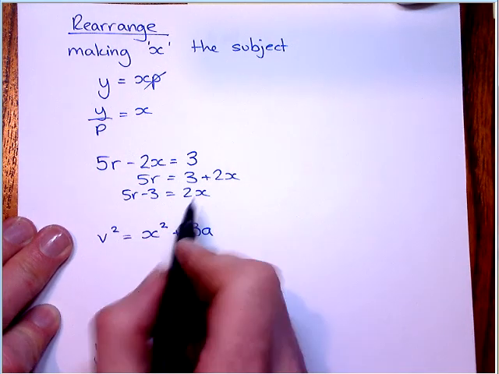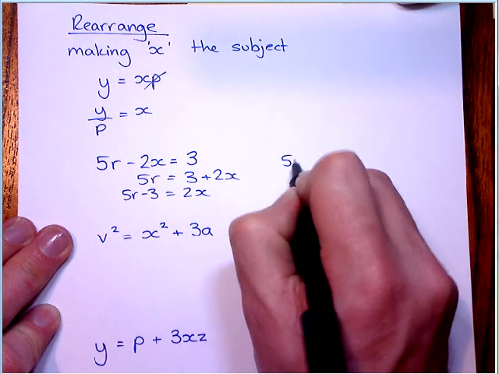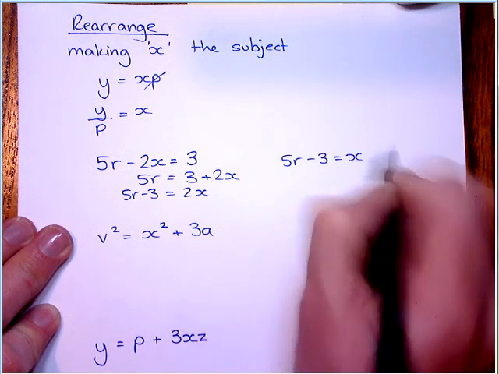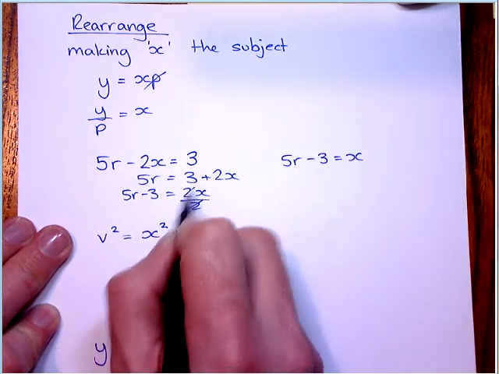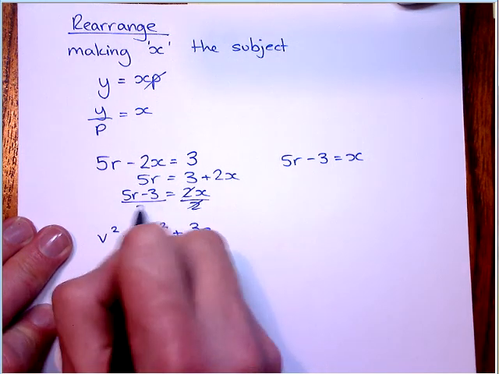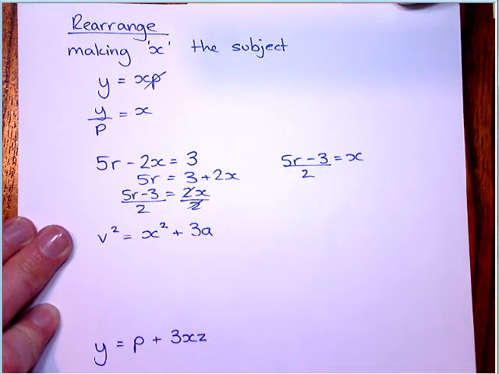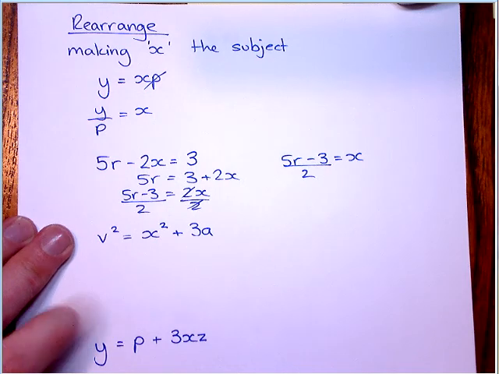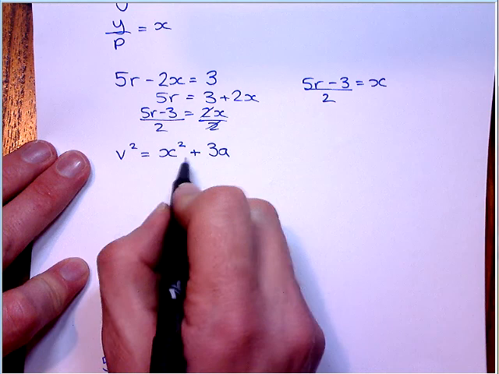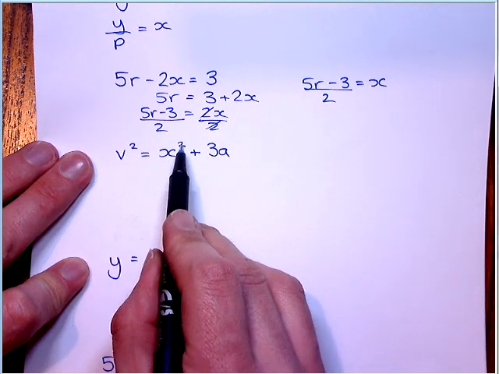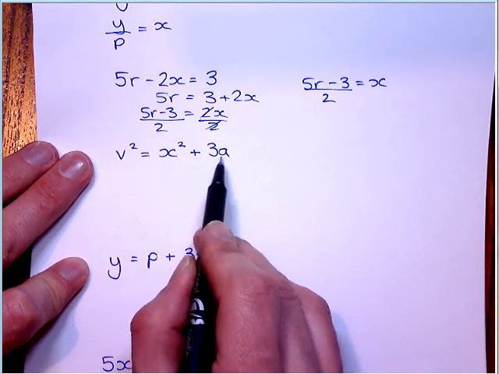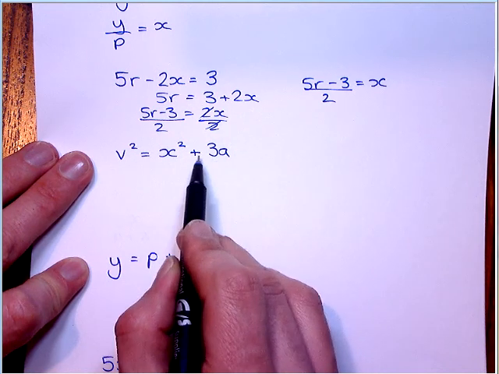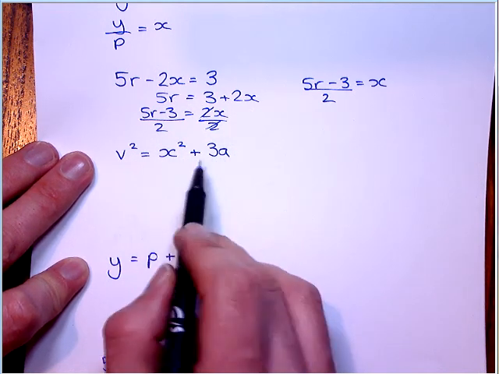And therefore, to get x on its own, if I've got two x's, I have to half everything. So if I divide that by 2, they cancel out. So I'm dividing that by 2, everything by 2. This one looks a little bit scarier, but it's dead simple. So x is being squared and then adding 3a. So this is the last thing that's happening. So we need to get rid of a positive 3a by subtracting 3a.